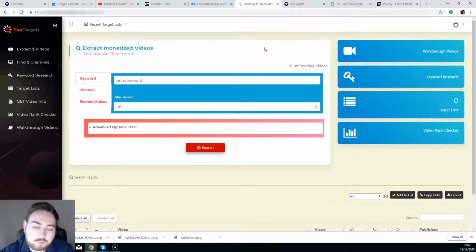First of all, I want to dive straight into the system and show you exactly what this is all about. Now I'm actually really excited for this software, and it's not often that I am. This software is something new, and it's going to enable you to make money using YouTube in a way that you perhaps haven't thought about before. And that's what I love about this. And this is absolutely going to be a huge part of my 2019 YouTube plans.